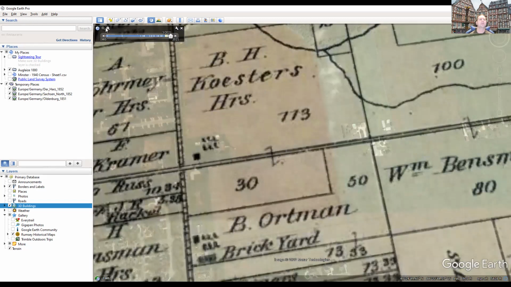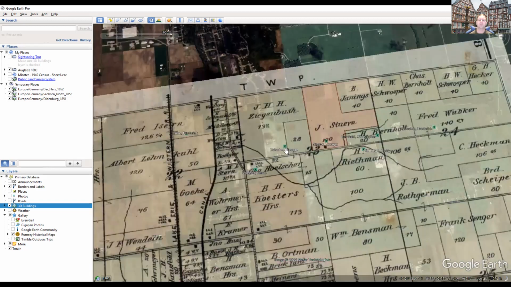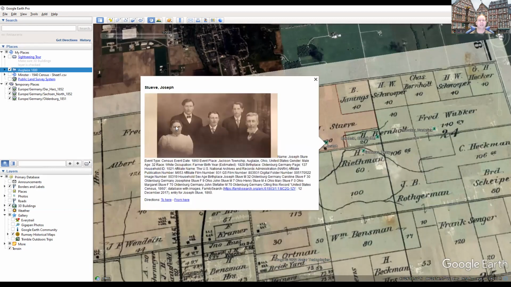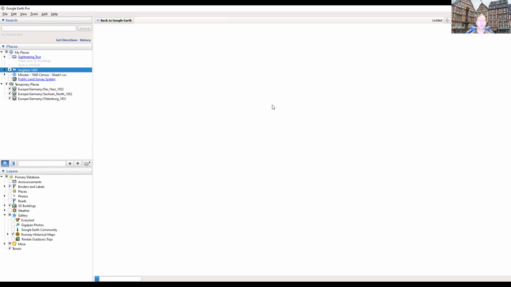And then I can put information in here. Like I'm going to click on this pin that I added here. I've added a picture of the family. I've added the 1860 census record, and I can link right to that record on FamilySearch.